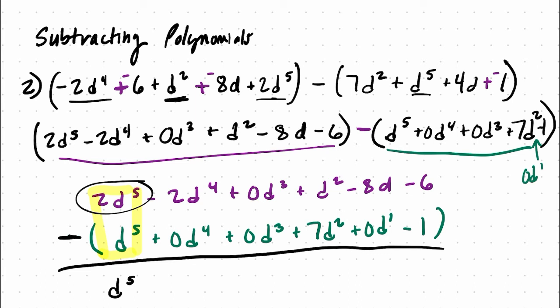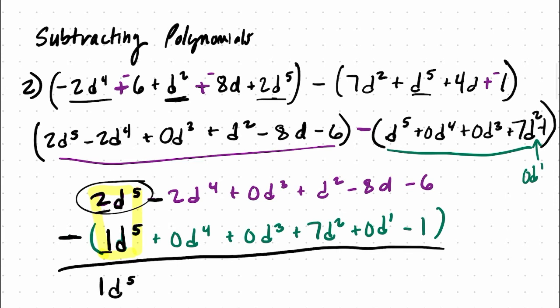And if you don't like that explanation, just remember, if the variables are the same, you have d and d, and the powers are the same, you can just subtract, or add, or whatever the operation is, the numbers in the front. So 2 minus 1 is just 1. You don't even need to write it there. I'm going to write it in, but you don't need to. Next, we have negative two groups of d to the fourth. So we have two angry groups. I think of emotions here with positive and negative. We have two angry groups of d to the fourth, but we're not taking any away. We're taking zero away. So we still have our two groups, our angry groups of d to the fourth.